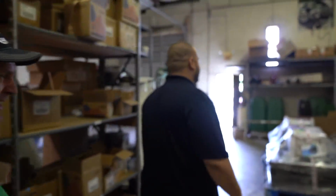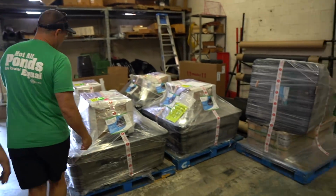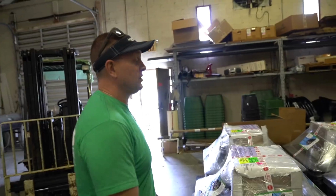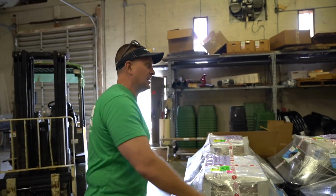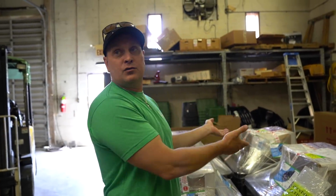Mr. Adams has placed a nice size order for fountains, and we're just trying to get everything coordinated to make sure he gets what he needs when he needs it, and we can get it off the trailer. So every one of these is a basin. It's got the fountain in. It's going to be a different topper for all of these. Got the pumps, the plumbing, everything you need. It looks like John's got a nice order going out. So we ship it to the distributors. The distributors provide the local technical support and service, and also the warehousing for our certified contractors.